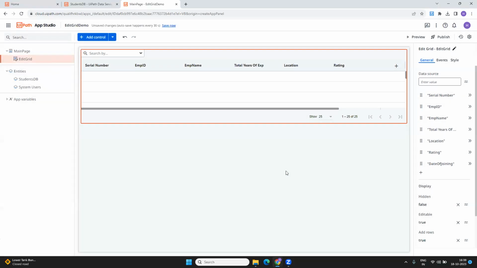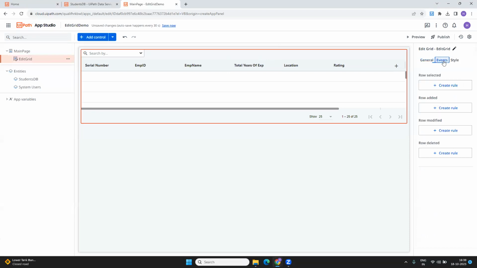Just create the variable, and now when you go to edit grid, here in the events, when you modify, right, when you do any modification, you want to save that particular element into your particular variable.